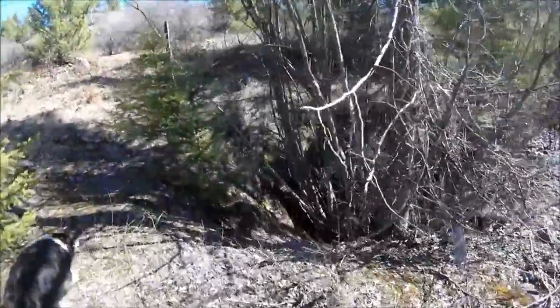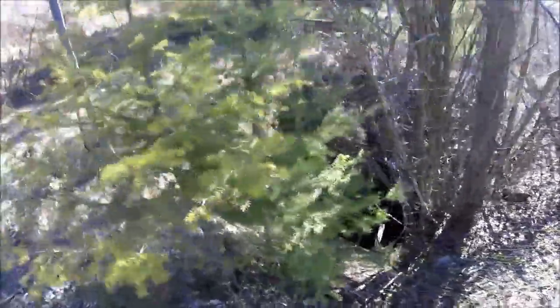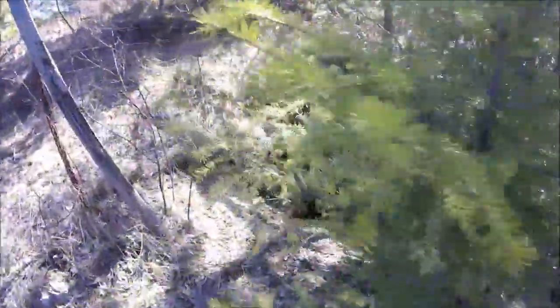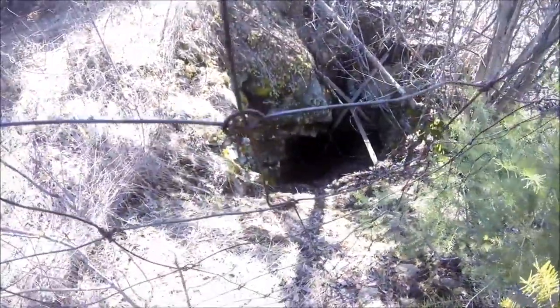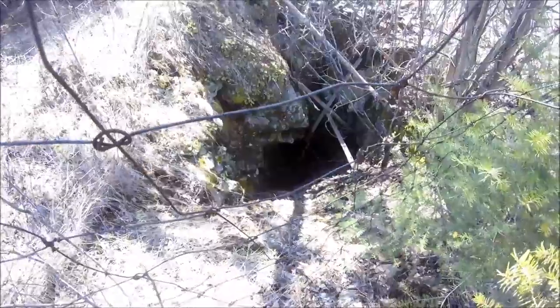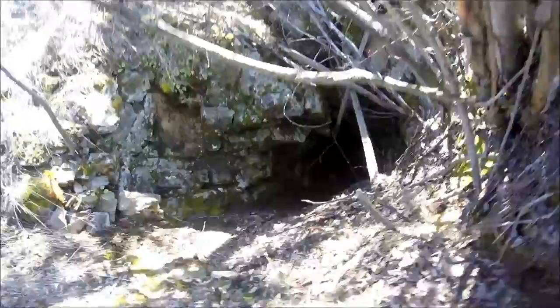So here's the top of it there. So it's fairly steep going down there, but not real steep. It's not so steep that you can't get into there without having to worry about sliding down. That hole goes down probably about 300-400 feet at a pretty good angle down there. So there isn't a big drop off or anything there. So a normal person wouldn't go in there, but that's the way I go. So we're sliding down in there.